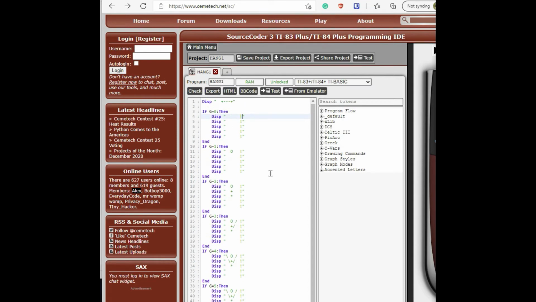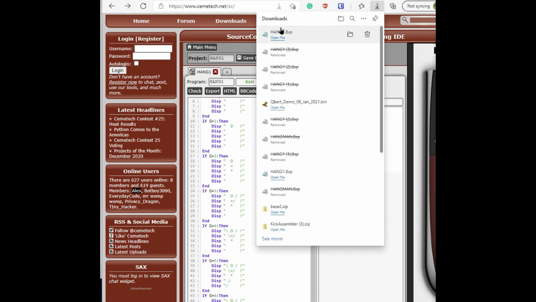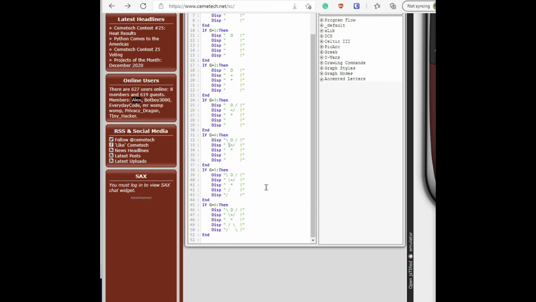The problem that I've had with importing and exporting, so once you're done with your changes, you can click export, and then it puts it into your downloads file. But the problem I have with it is that for some reason, I guess it's a limitation of the program, I'm not sure, but it strips out these backslashes. And I tried doing backslash, so for some reason it's stripping those out. There might be a workaround, and I would love to know what that is.